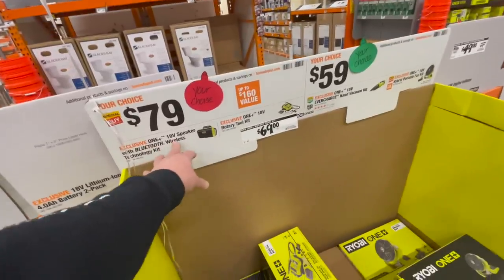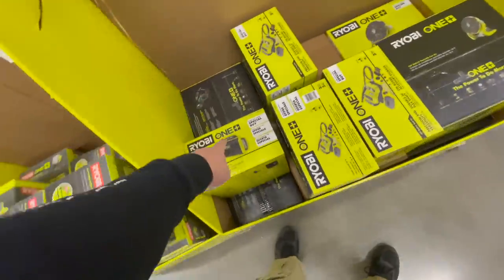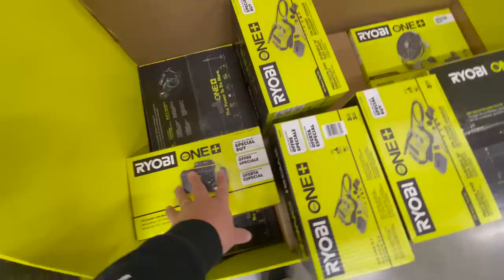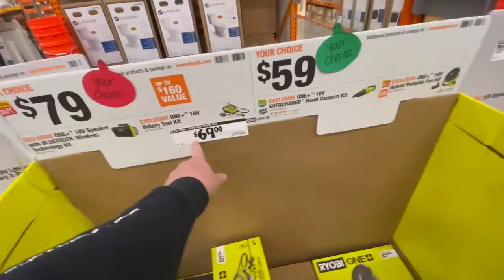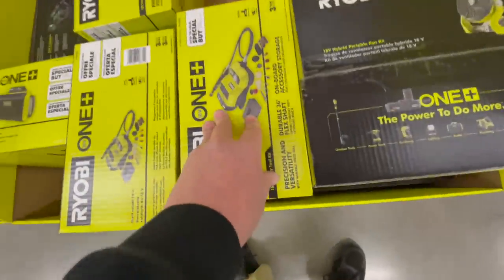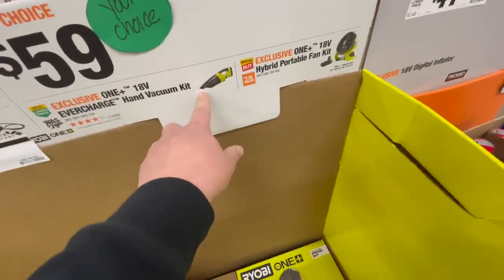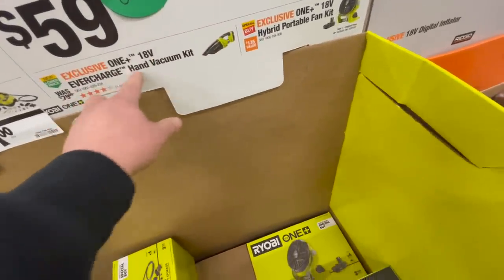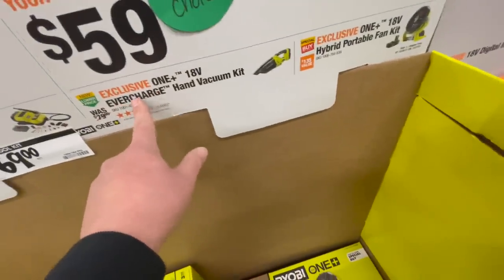$79, you get the 18-volt Bluetooth wireless speaker. I do not know if that has a radio involved with it. $69, you get the rotary tool, which I already did a video on. Get the 18. I have this as well. This is my wife's favorite tool. 18-volt EverCharge. I'm not a fan of EverCharge. I just don't like it.